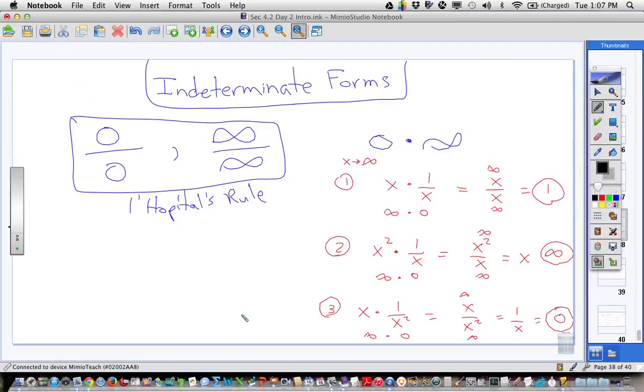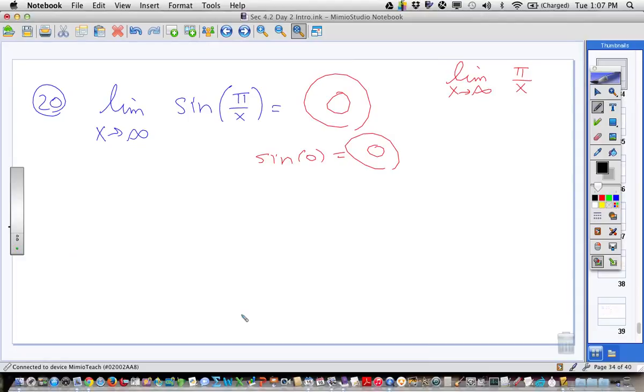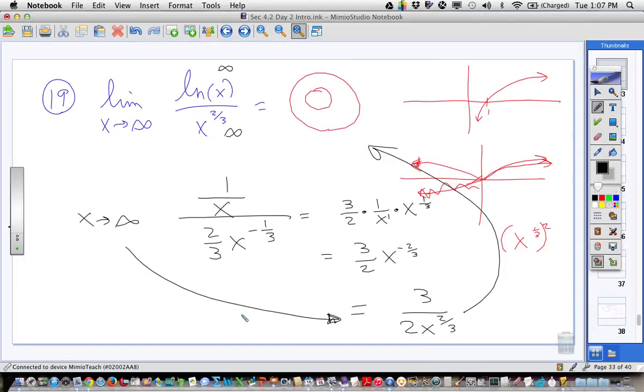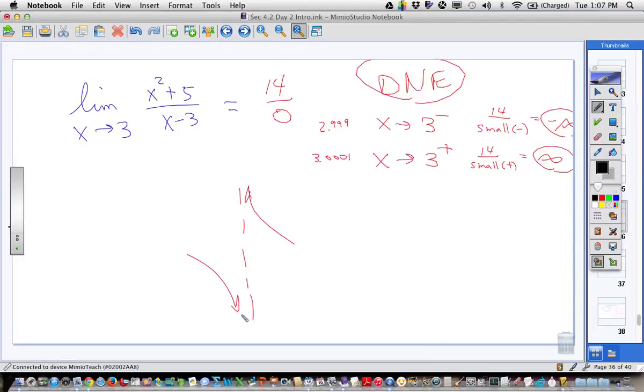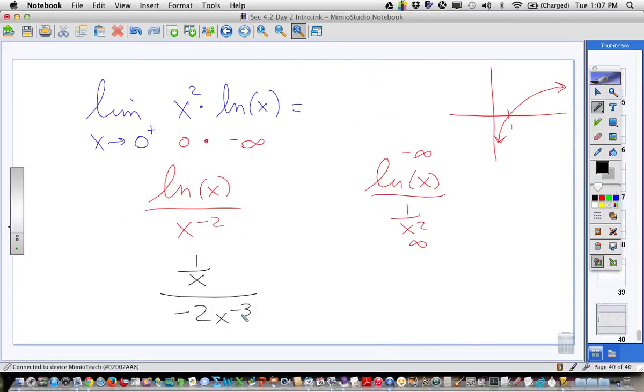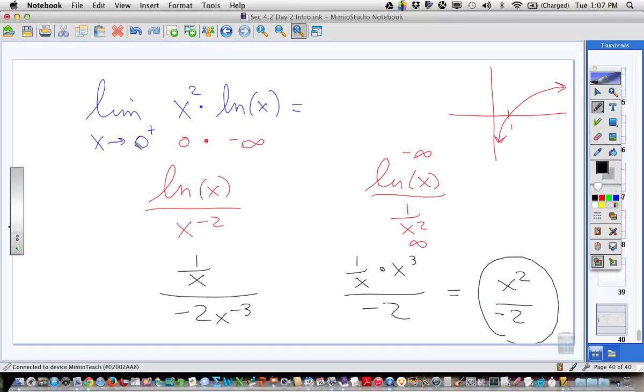Now this reminds me of the one we did a couple steps back here, when we had to do all of this stuff with these x's, right? We had to do all this algebra. I think that's what we need to do now. I think we've got this. We need to flip this around. So we need to move maybe this up here. So that'd be 1 over x times x cubed. Leave the negative 2 down there. What's 1 over x times x cubed? X squared over negative 2. Now, do the limit as x approaches 0.